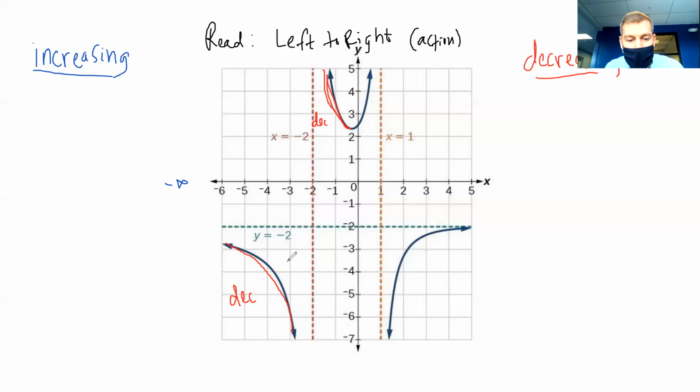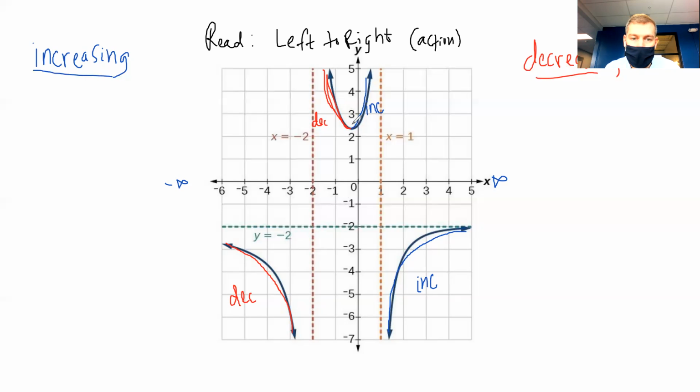Then what happens at the bottom of that graph? It starts going up. It starts increasing again. So even though both of those arrows are pointing up, that's not how we read a graph. We read it from left to right, really what the graph is doing as we work from left to right. So on this last section, as we work from left to right, that is also increasing. I'm going to put a positive in there. Okay, now I have my colors annotated here, decreasing and increasing associated in each one.